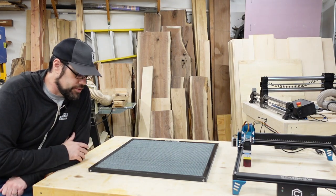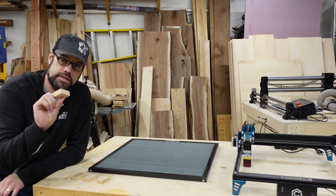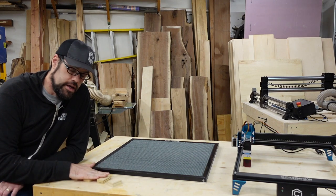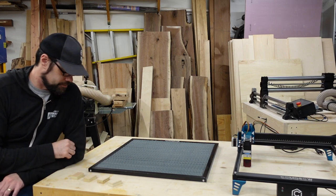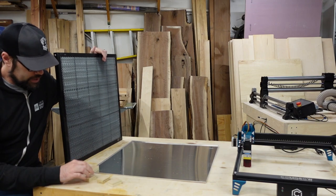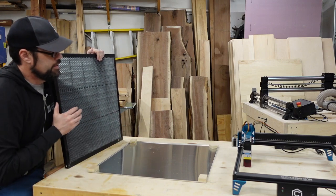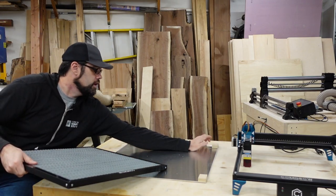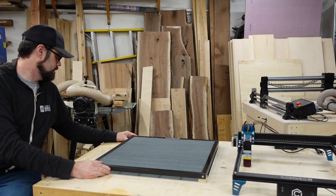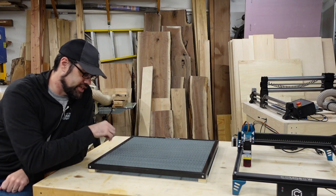So the real benefit to using this is to have an air gap under there. The simplest way to do that is to just take some blocks of some consistent material. I've got some 3/4-inch plywood blocks here. That is a nice consistent material, because again, you want to keep this flat and level. And all I would do is take these, and since you do have the lip of this tray, you can just shove one of these into each of the corners, just like that. And then this will sit on top. It will raise your tray up, allow air to pass through. That smoke can now come down through and actually move out rather than just staying under there.